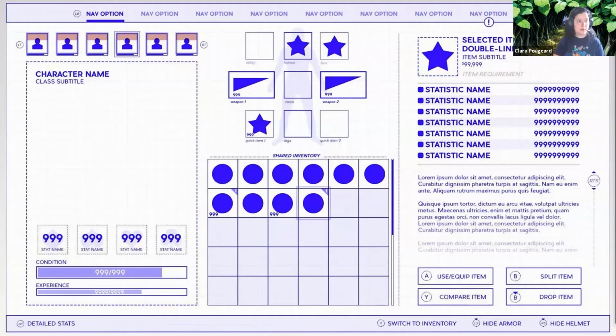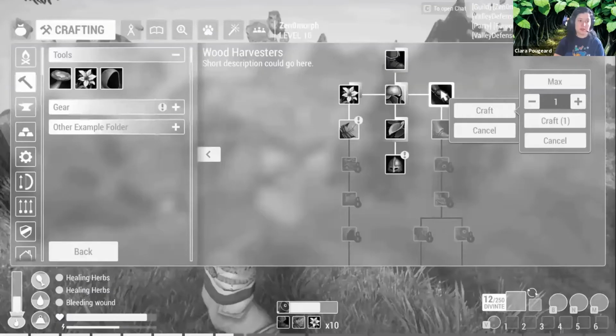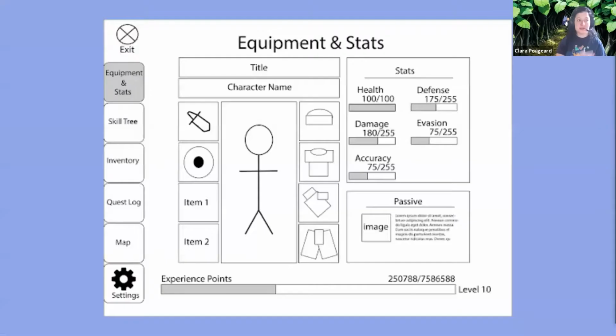So this is an example of a wireframe. This is an example from Wasteland 3. As you can see, it's very complete. It's very full. The next one is even more full. I wouldn't call that a wireframe at that point. Maybe it would be a mock-up. And this is also a very acceptable version of a wireframe. It can be anything you feel is acceptable for it. There's no template or anything. We don't use any template.